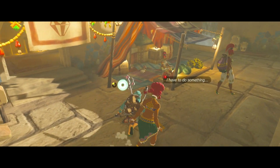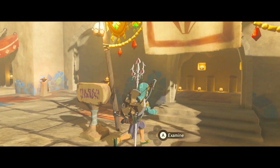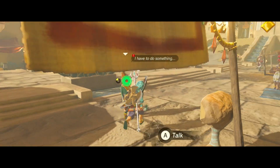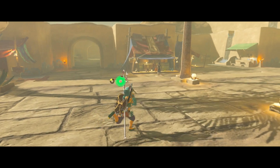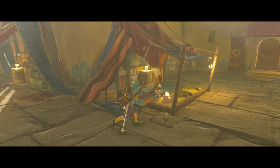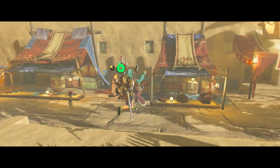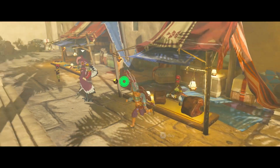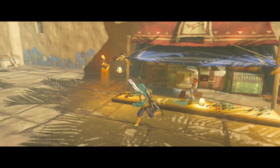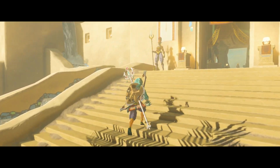For the simple reason that you can get durians here, an absolutely broken resource, different fruits, different amulets, once you've done the quest line here, that can protect you from cold, from heat, different armor, you can get different mushrooms, you can get different resources over there. Like, compare this to Goron City, which, by the way, I didn't mention that one shop in Goron City that sells meat, but it's so much worse than when you get here, like seared steaks, gourmet steaks, every single arrow type in the game, aplenty, kind of like Tarrey Town. Like, usability wise, amazing. Armor that you get here, again, not super useful.